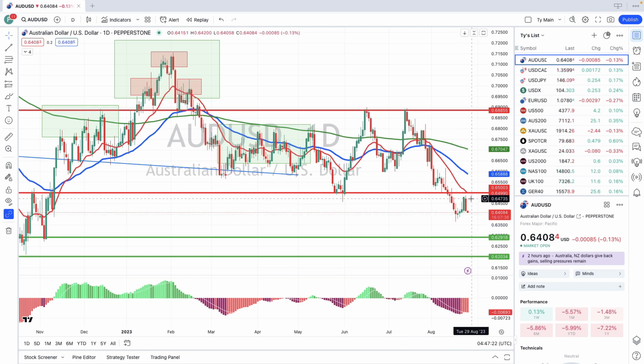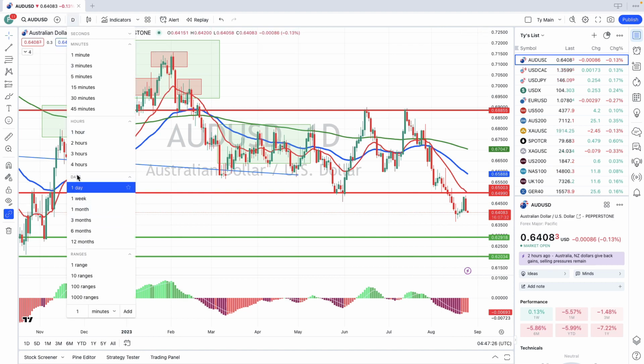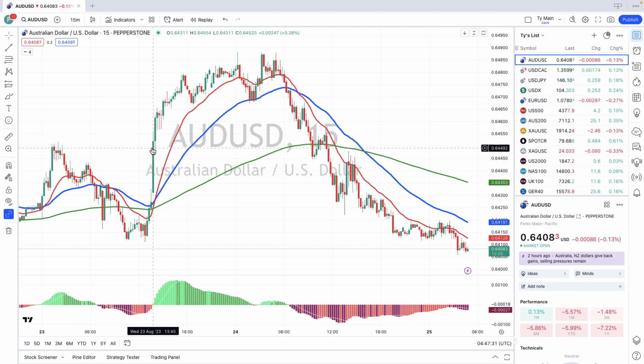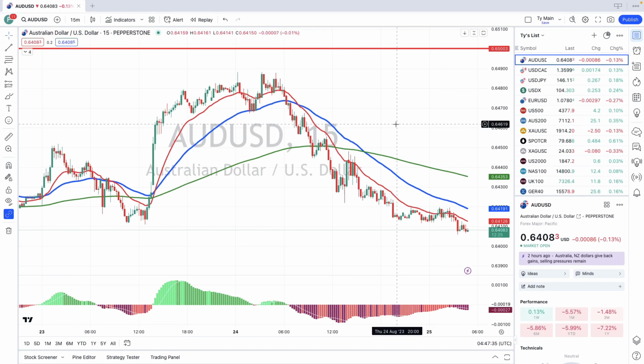But look, this was a very strong sell-off, and you needed to go to a pretty small time frame to actually get hold of it. You probably needed to look at a 15-minute chart, because it happened fairly quickly. But as you can see, and this is what I like about the technical analysis that we talk about all the time, even though it didn't reach the exact level that we probably would have sold off on, which is the 65-cent mark, once it did turn around, it gave us all the signs that we were looking for.